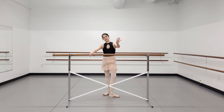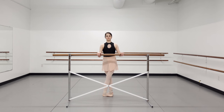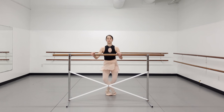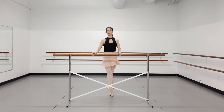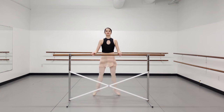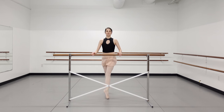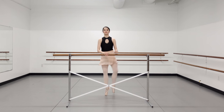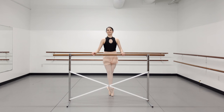Two échappé, two relevé passé, échappé fourth, échappé second, échappé fourth. Now we do two feet. Here we go. Seven, one, two. Up, two. Watch how you get to fifth. One, two, three. Good. Fourth, second. Good. Again. One, two. Breathe. Torso up. Fourth. Almost there. Good. Last time.